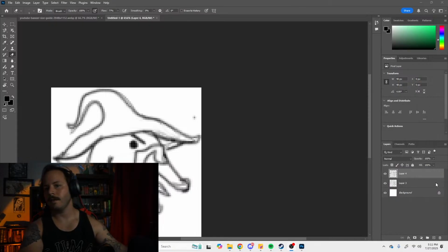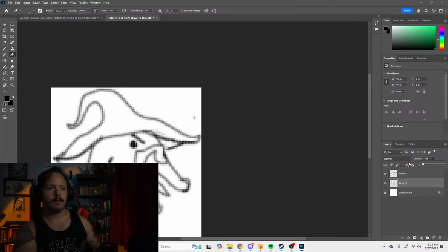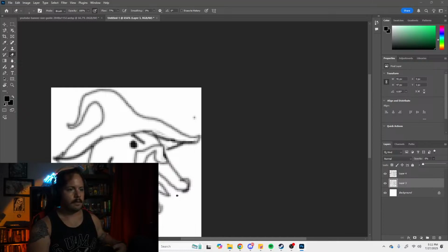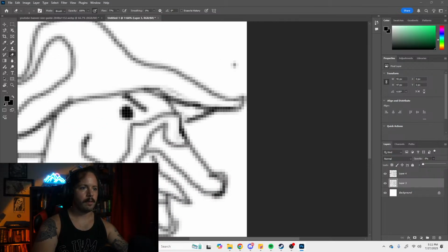This is a bit cleaner, so let's see. I think it's a good base, except for the mouth. I think I went up a little too fast.